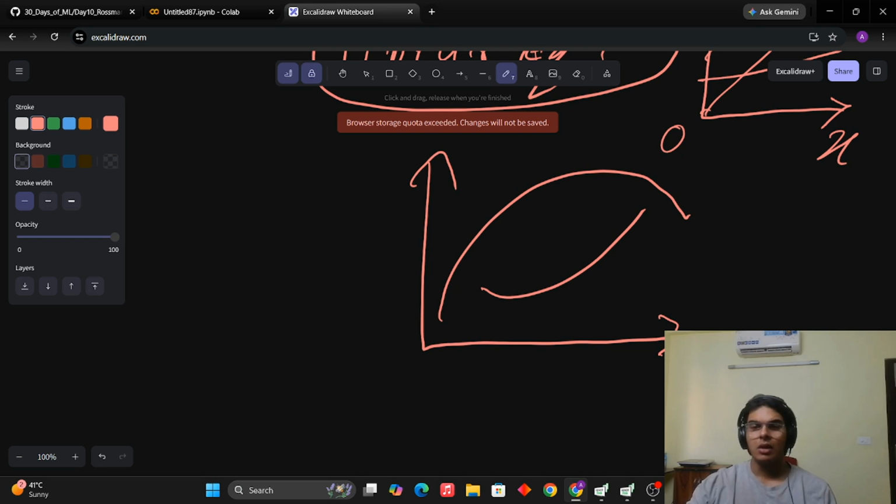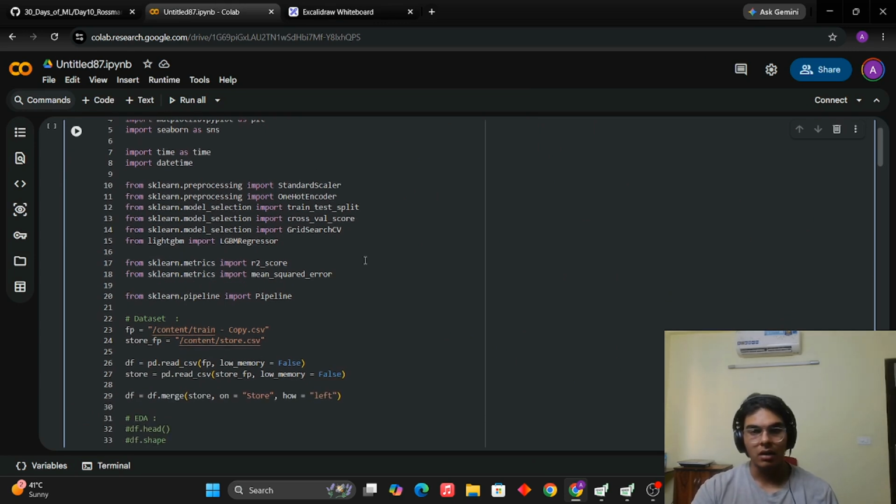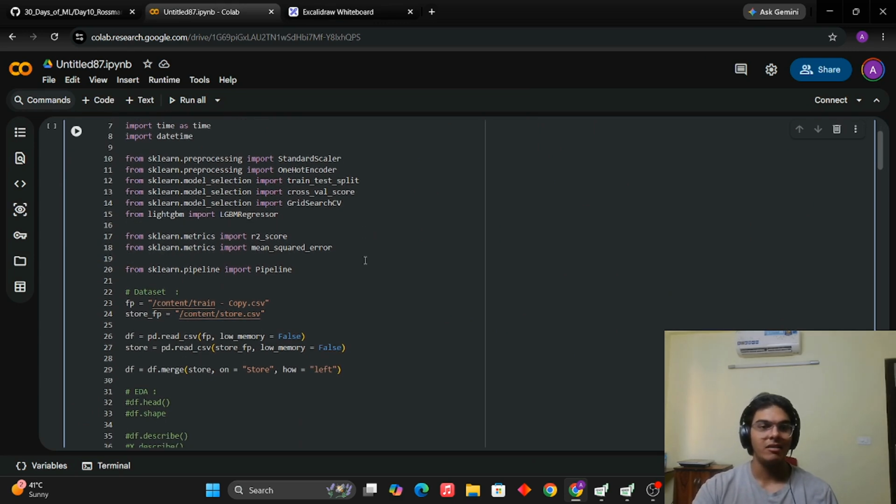Like in this case, if you just look at the data, it has got like 1 million rows in it, 1 million samples. So you cannot just scroll through all 1 million samples to analyze how the data is looking, what is happening. So for that, we go forward with the number one step in any machine learning pipeline, which is the exploratory data analysis step.